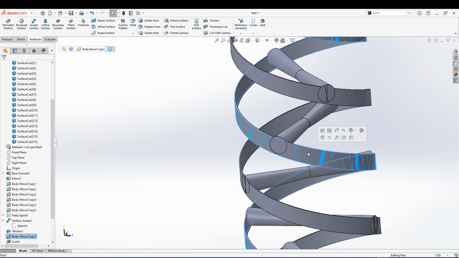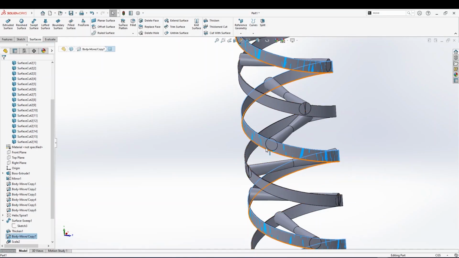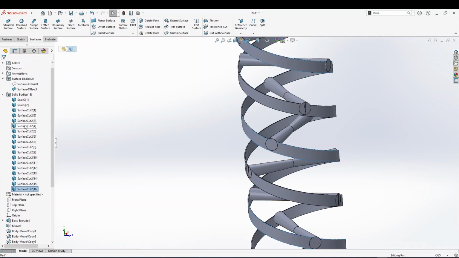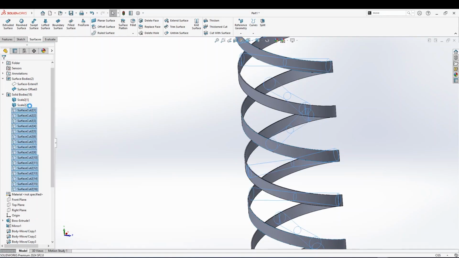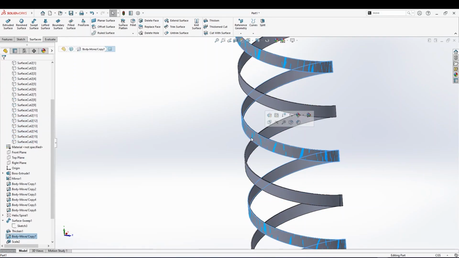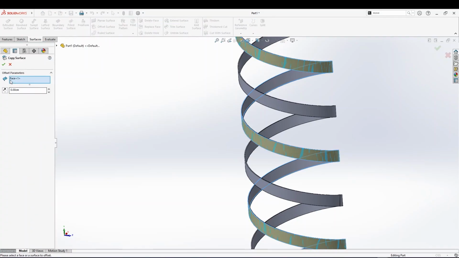Once again, we want to convert this face into a surface. In order for these parts not to be in our way, we will hide all the bars again. Press this one, press the last one, and with shift, hide them from our view. And we want to convert this face to our surface. Let's check this face, and we make an offset surface with a distance of 0.